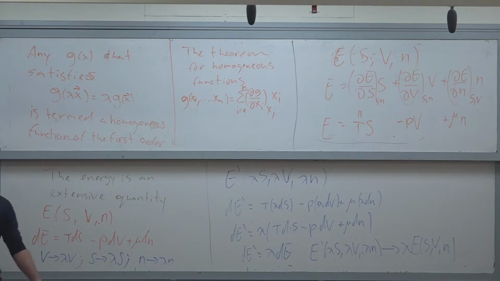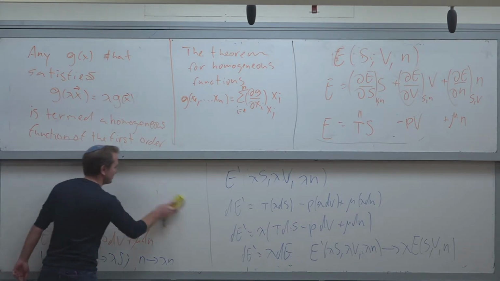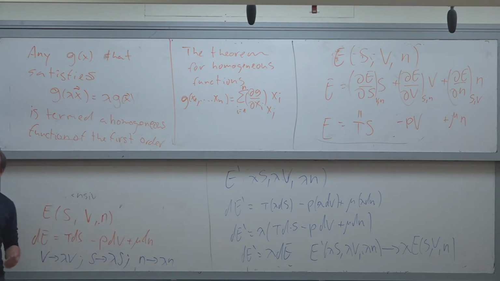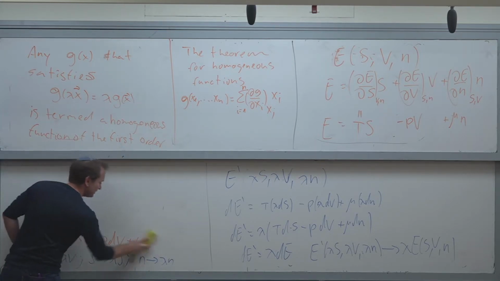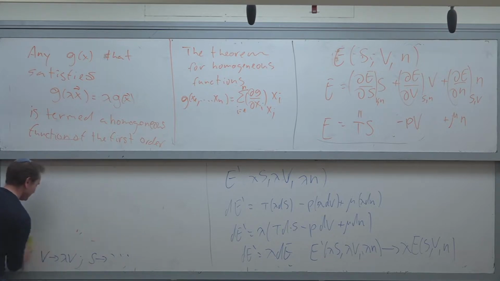What function is a homogeneous function? It's safe to say that an extensive function is a homogeneous function of the first order. More than safe. All right, so we have a new expression for the energy. Now it's like a new tool. You have something, so let's compute something else. What else can we compute?